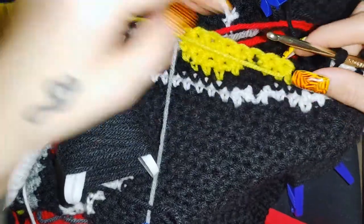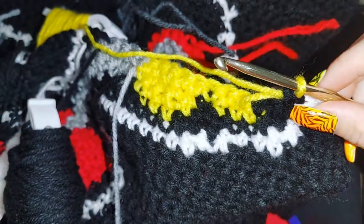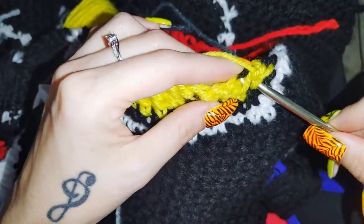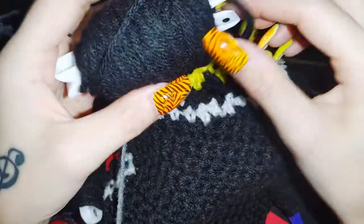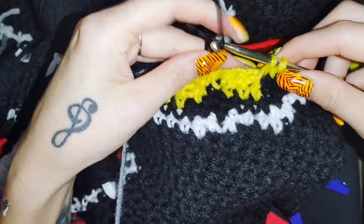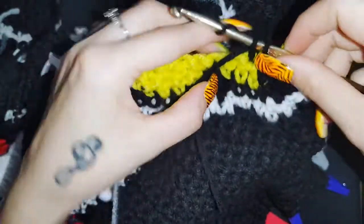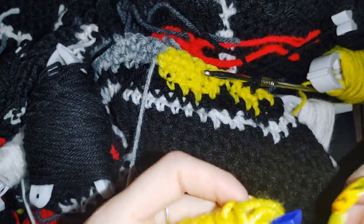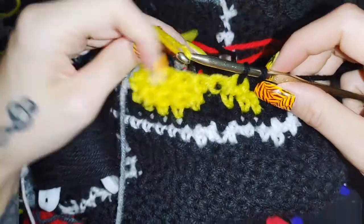We're going to do 2 yellow, and then you're going to need a black bobbin and another yellow bobbin. So the ones that you cut off, we're basically adding them back. So we're going to do 2 yellow stitches going into those 2 black stitches there. So we'll bring back that black bobbin. We're going to do 2 black stitches, 1, 2, and then bringing back that yellow bobbin, we're going to do 6 yellow.